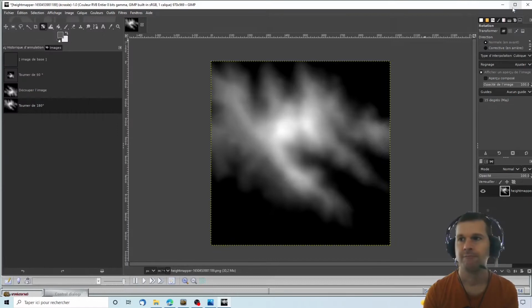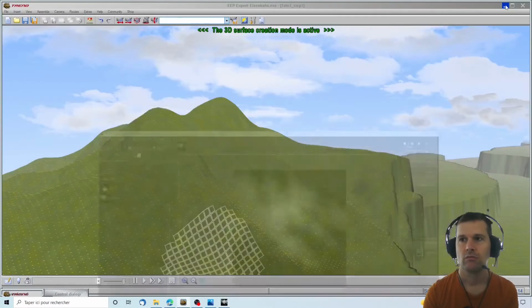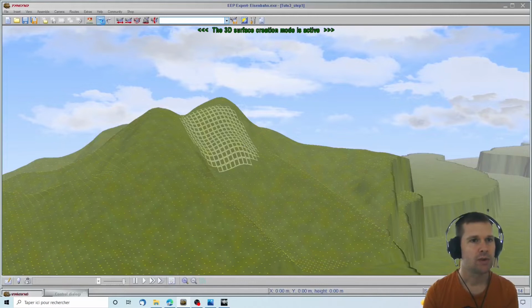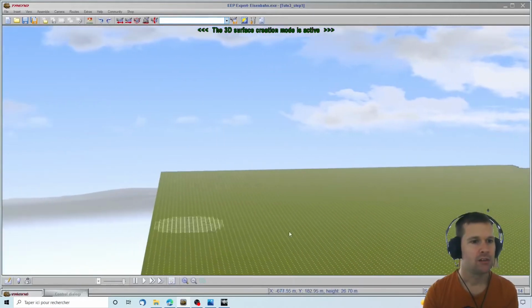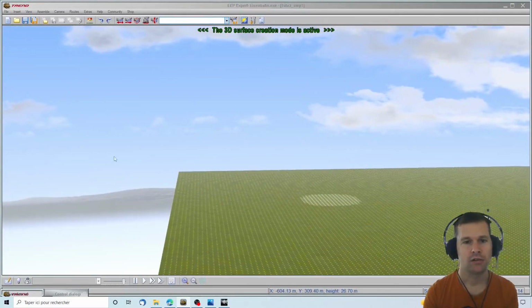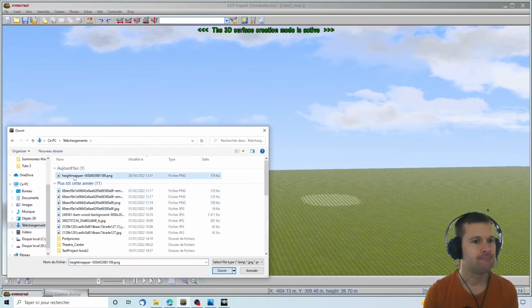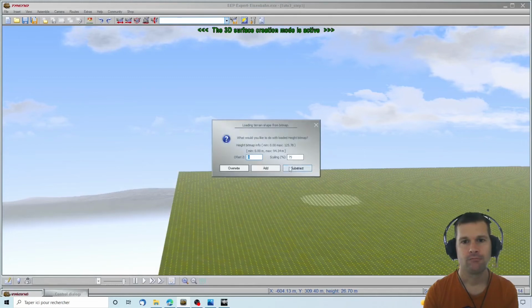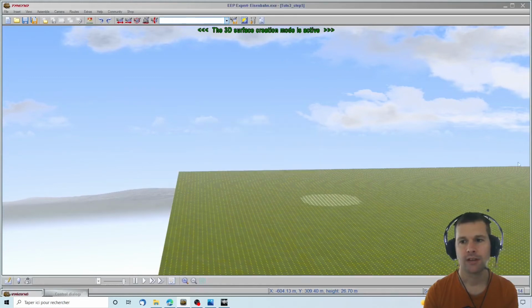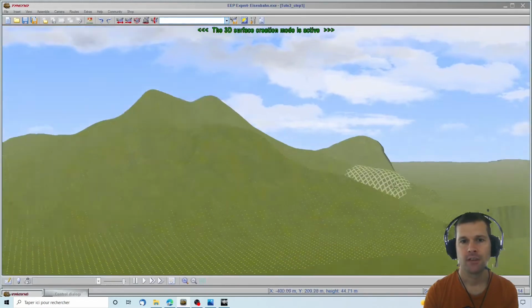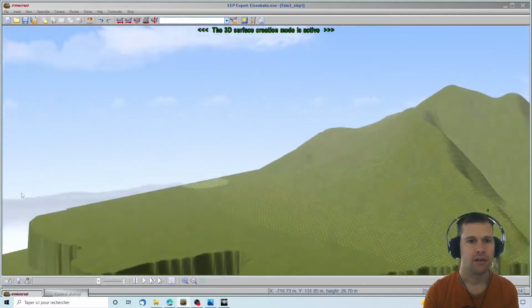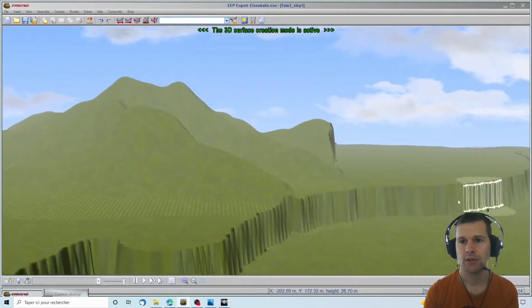Saving. So here I'm going back again. Right click, load height map. It's okay, adding. There you have it. Now I have it like I wanted it to be.